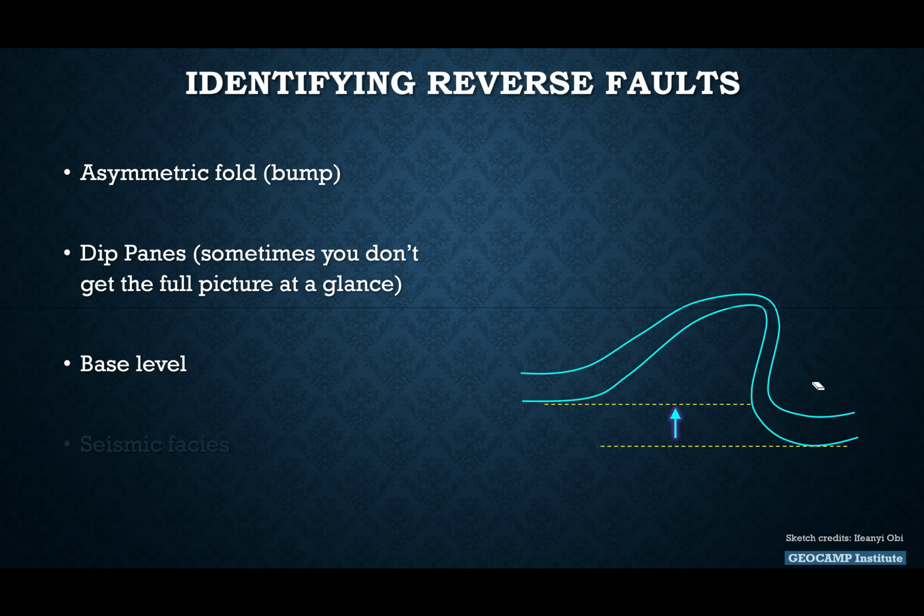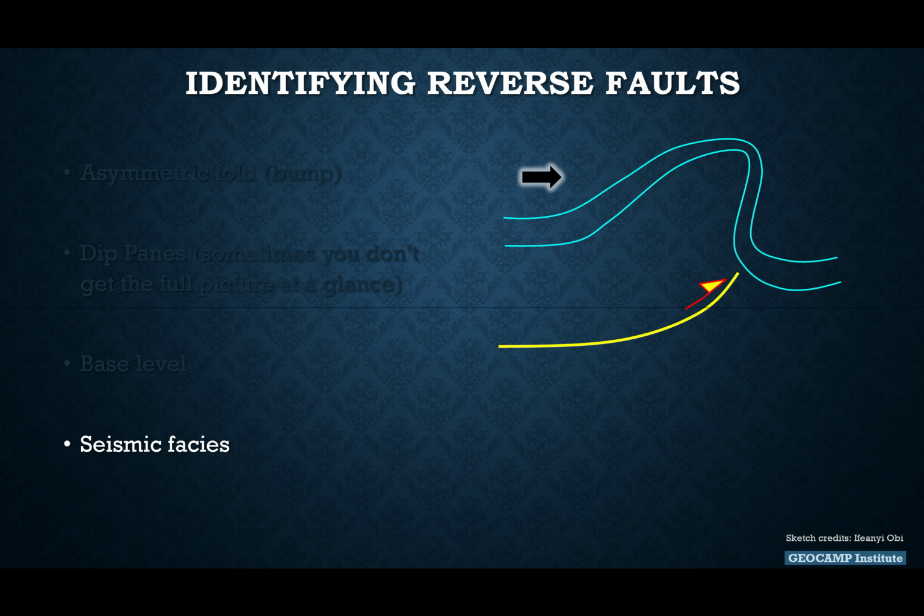So in this case, we look at the difference in elevation and say, okay, we have this unit and it has moved away from its base level, and that tells us there's some form of shortening, or at the same time some form of push or compression. And if that is true, that means potentially we have an underlying fault here, which in this case is called the reverse fault.